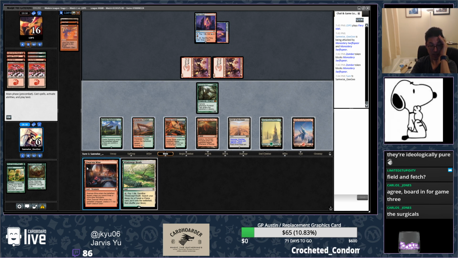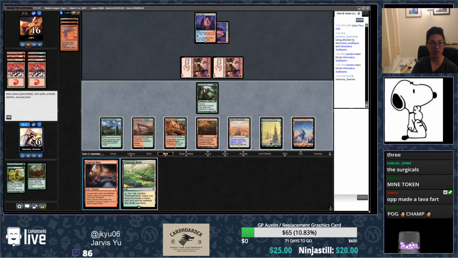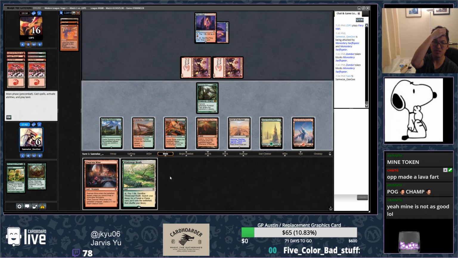1, 2, 3. This gives me... I could make the Dwarven Mine token. I think that's probably correct. Maybe it isn't actually. This makes 4 zombies. I go to 5. Then I can get 2 more mountains. Alternatively, I could attack, get Field, get Valakut, I guess. And then play the Heath, and they're probably dead on the following turn, right? I guess that's the play.